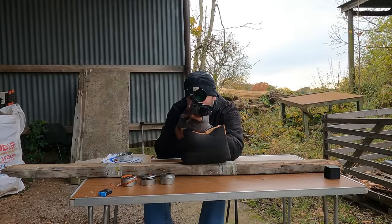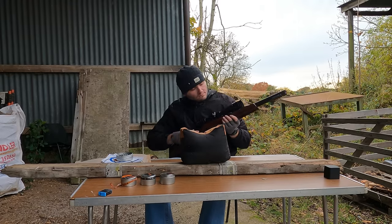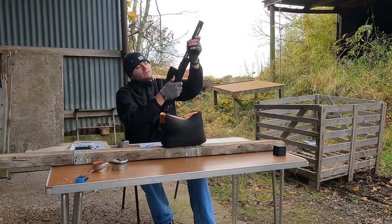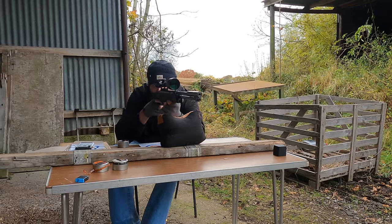Now for the difficult bit, accuracy. This could go either way depending on how you shoot and what you shoot. I'm going to say that the TX off of the rest was slightly more accurate, or at least easier to shoot than the 97. The, as mentioned, lazy shot cycle had no real disadvantages off of the rest, whereas the slightly sharper shot cycle of the 97 did make keeping it under control a little bit more difficult.